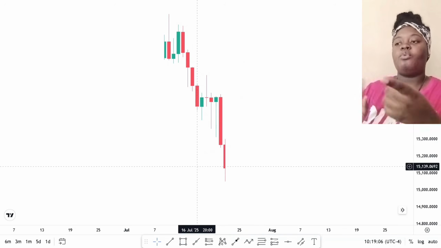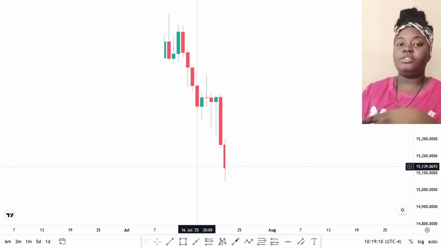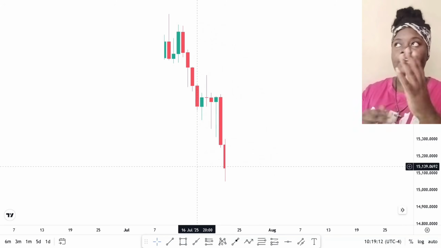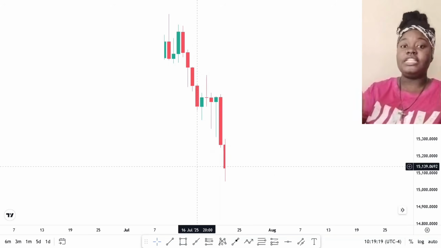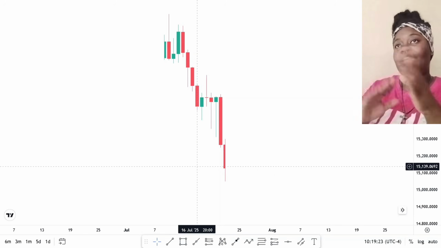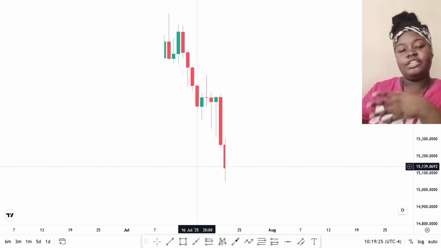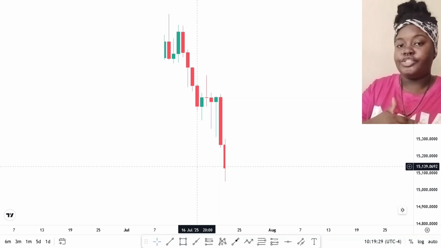And remember, we're working within internal structures, so to not be confused, because when you go down to the lower time frame, you're gonna see multiple swing highs and swing lows. So outline your recent high on the time frame that you're analyzing on. The time frame that you're analyzing on is different from the time frame that you look for an entry or a setup.